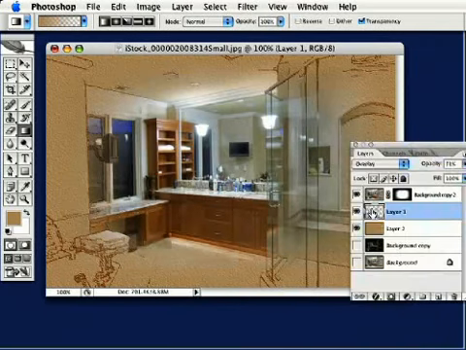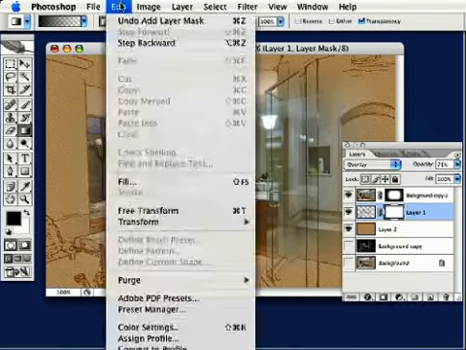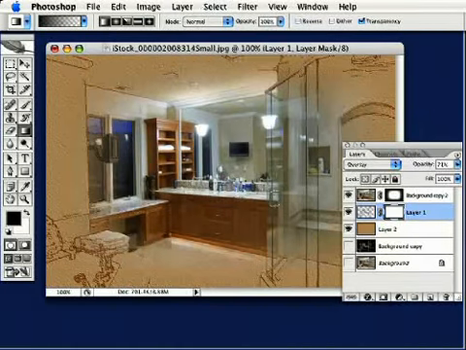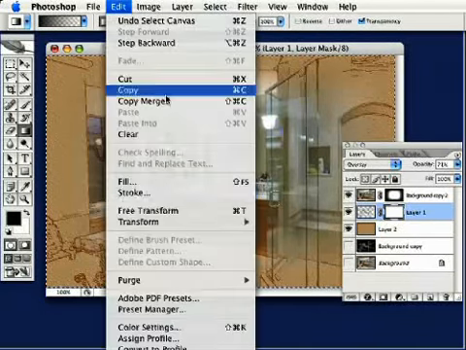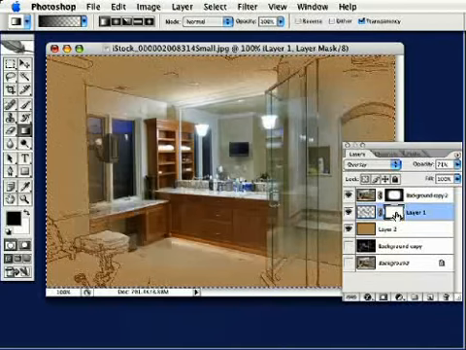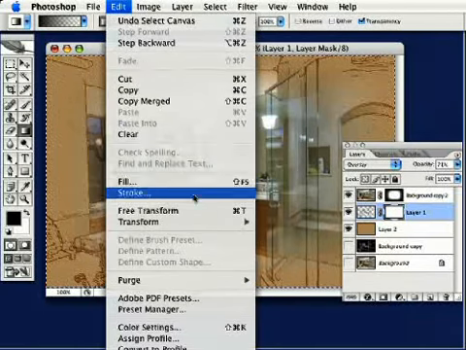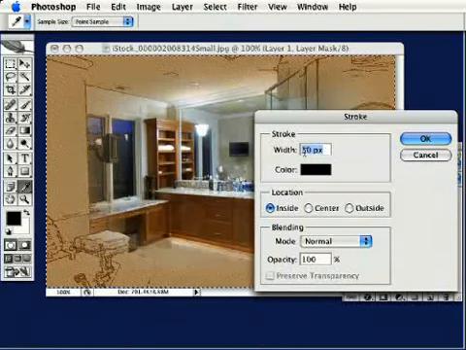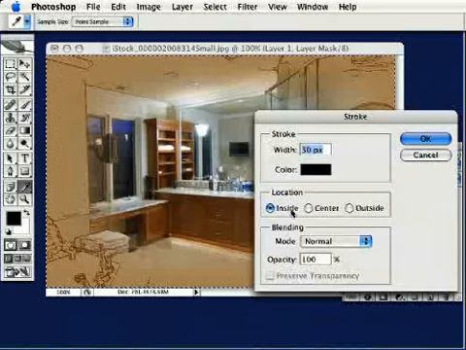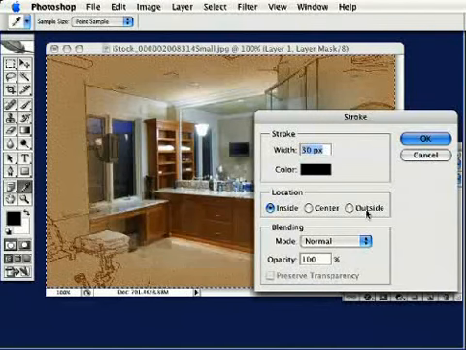So on that line drawing layer, I'm going to make a layer mask, and I'm going to go under Select and do a Select All, so we get an active selection all the way around the entire image. We'll go under Edit, making sure we're still active on that layer mask, and go to Stroke. We're going to set the stroke width really big. In fact, 30 is, I think, pretty much where I want it. We want to make sure it's on the inside. We don't want it in the center or outside, because either one will put it beyond the boundaries of our image and we won't be able to see it. So we'll keep the entire thing on the inside, and we'll hit OK.